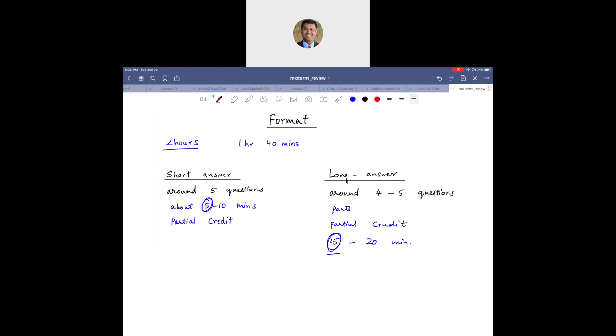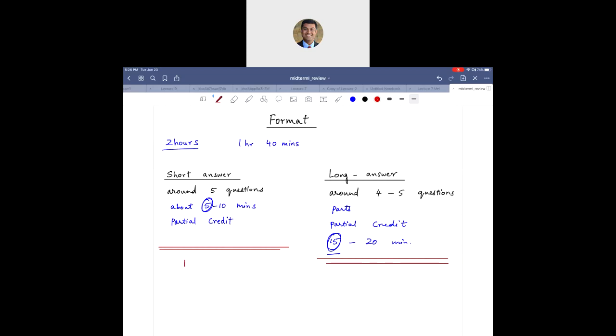If you're curious about how the regular exam goes in the regular semester, the in-person exam goes like this. This is just to show you the kind of things I took into consideration while forming the format.